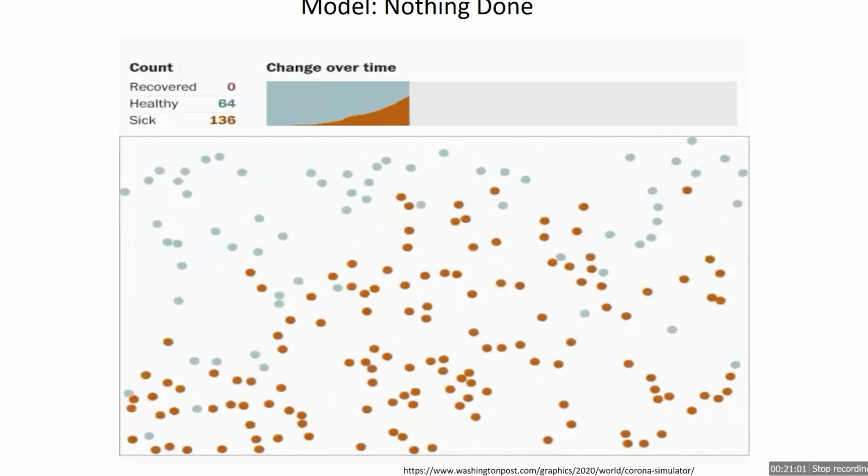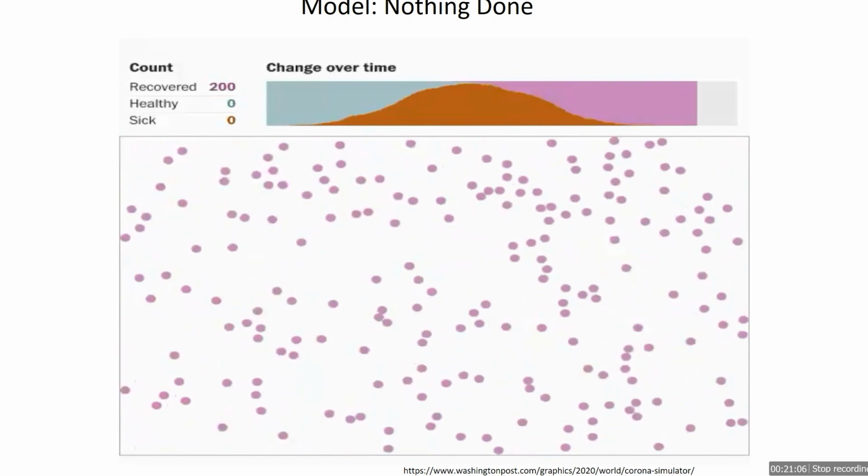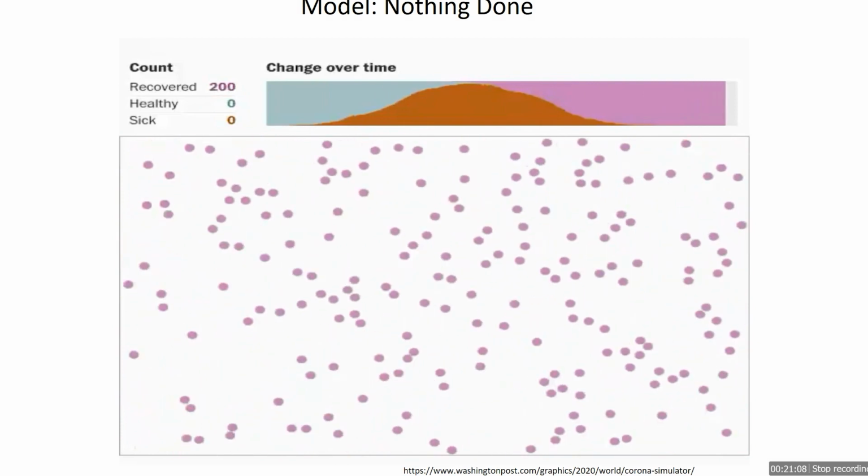In this slide, what I'm showing you is a model that there's an outbreak in the country, and what you see here is the amount of people, and there were only 199 people, and one person that was ill, and how fast it actually took to infect all of these people over time. In this model, no one died, and what we see is that 200 recovered. So it is not COVID-19, but what it shows you is that if you look at the peak, you can clearly see what happened to it.